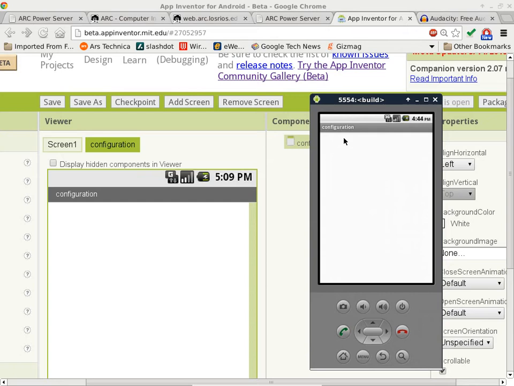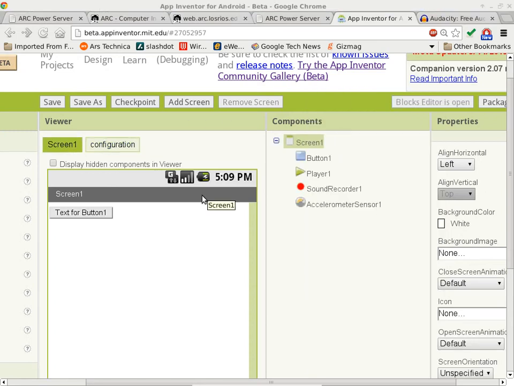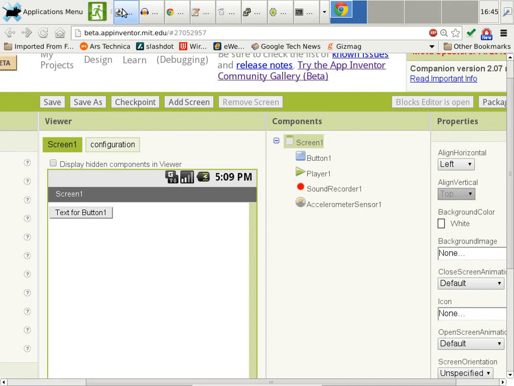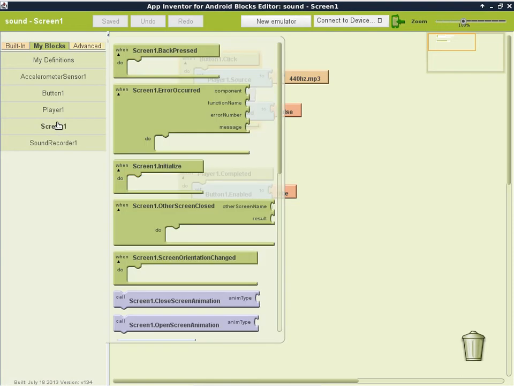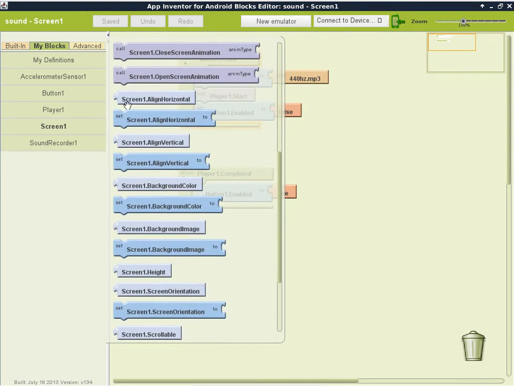Okay. So inside the app itself, how do you change the screen, actively? That's the question. So let's switch back to screen 1 first, because when an app starts, it's always starting with screen 1. So whatever you want to do, to switch screens, you have to start with screen 1. We switch to the blocks editor. And this time I know I have to go to my blocks and take a look at screen 1. It's one of the actions of screen 1 that you have to trigger in order to switch a screen. So we'll take a look here. It can only be things with a notch on the top and a tab at the bottom. So screen 1.